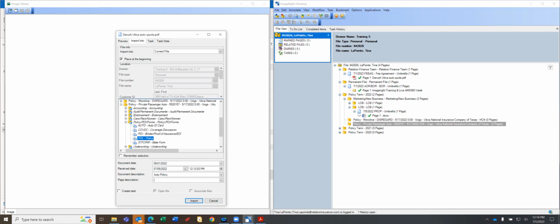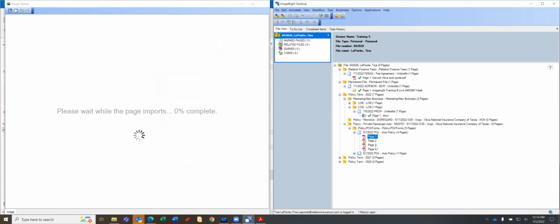Then all I did was come down, I clicked on this, pressed down my policy POI, chose policy, put in the effective date of the policy, named my policy, got rid of the page description. That's all I did. And import. Always make sure your create task is not checked and import. This is what a split document looks like.